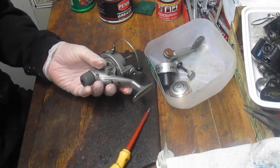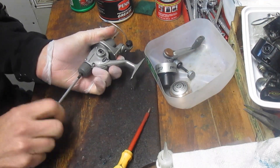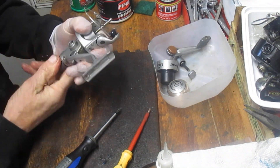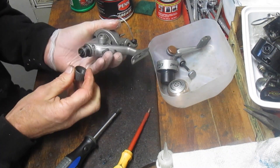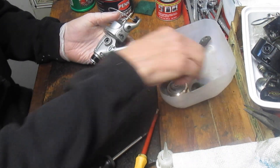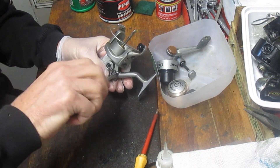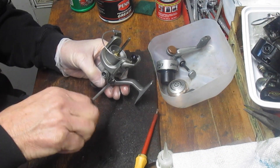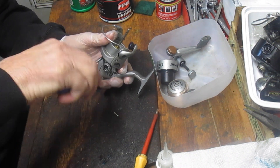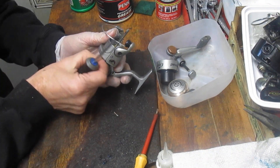Next up we're going to take the side plate off and I'm going to take the drag cover off, because a lot of times the side plate hides underneath there. I don't think that's the case with this but let's go ahead and take that off anyway. This cap is held on by a nut below. You'll notice I have a protective glove on my non-dominant hand, my left hand. I do that so that when greases are out there I can avoid them if possible. A lot of these reels get a little bit over-greased and nasty and dirty, so I always wear the little latex glove.